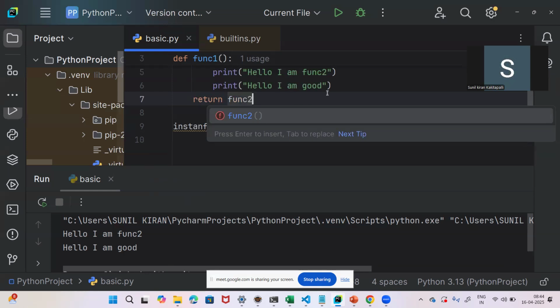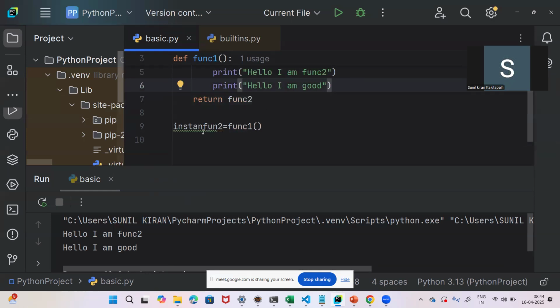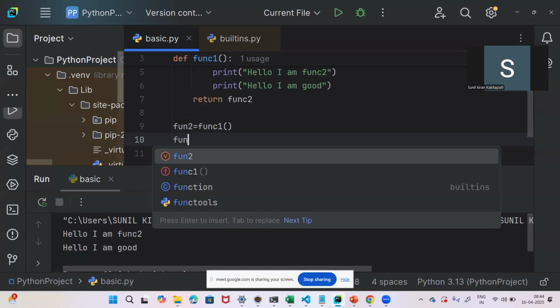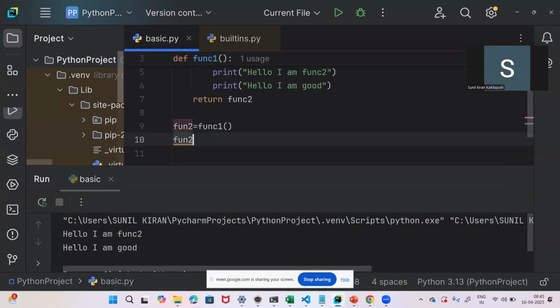So now in this line we are calling function1, and that function1 is returning the function2 body or function2 name, so that the body of function2 will be assigned to the instance of function2. Now you can call fun2 directly.